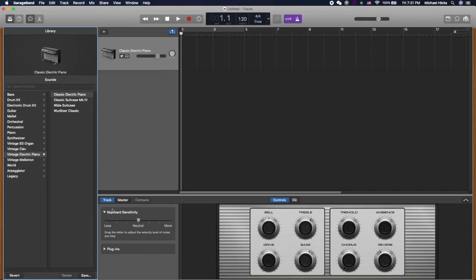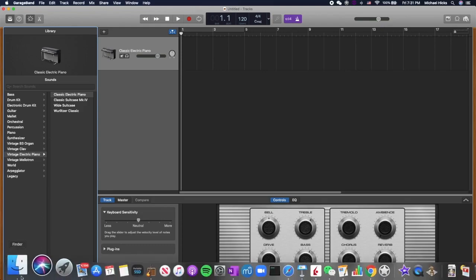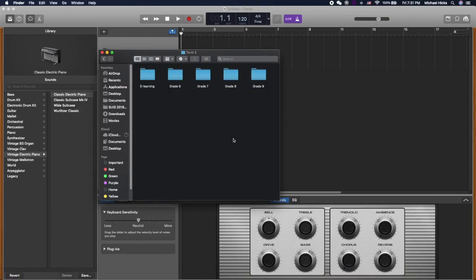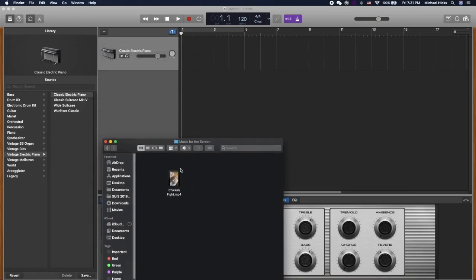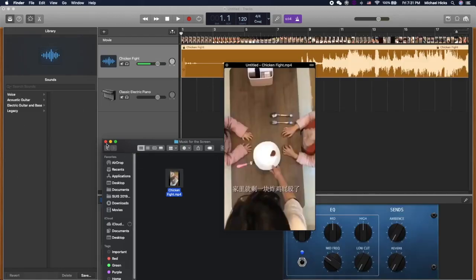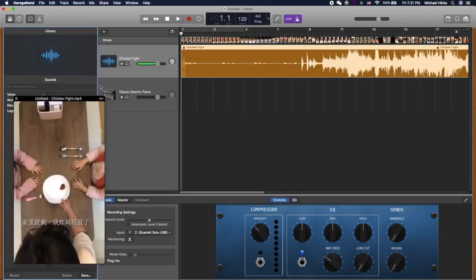And then what we want to do is get the video into GarageBand. I'm going to go to my files, and we're going to go to that same place, SUS 2019, and it's actually 2020 at this point. I think it says 2019-20. Doesn't matter. Anyways, we're going to music for the screen, and then this video track, we're just going to drag and drop. Okay, all right, now we'll close this. We don't need that anymore. And you can see that it's added a track.